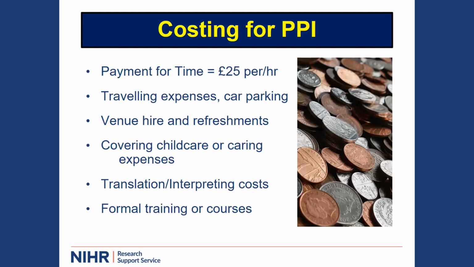You're also expected to cover the normal things such as travel expenses, car parking, venue hire, refreshments, childcare or caring expenses, translation and interpreting costs. Formal training and courses we tend to have within your research proposal as opposed to prior, but the NIHR are quite happy to pay for formal training courses for PPI if included in your proposal and justified.